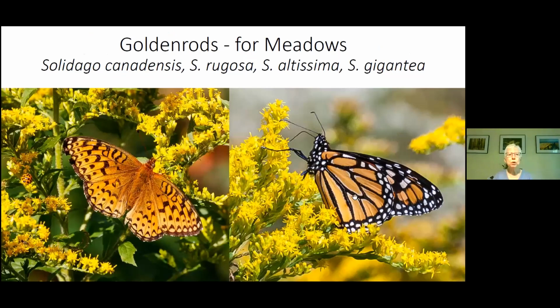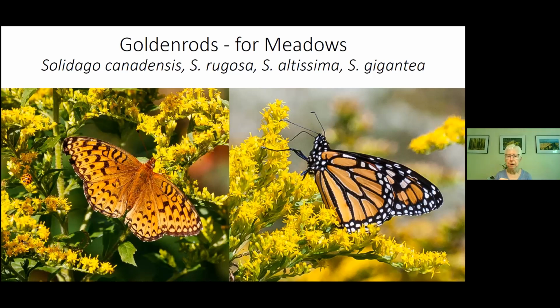Probably the most common that you'll see in meadows are Canada goldenrod, rough-leaved goldenrod, tall goldenrod, and lake goldenrod or giant goldenrod. All of these are species that you would tend to see in a meadow area. They have big clusters of flowers on stems of the plant. They may show themselves in sort of a plume-like arrangement, or they may be more elm-shaped. The shape of that cluster does not really help you distinguish the two. It has to do more with the characteristics of the leaves and the stem.